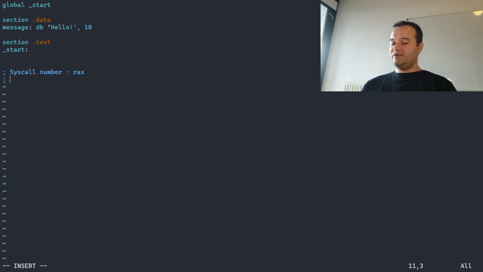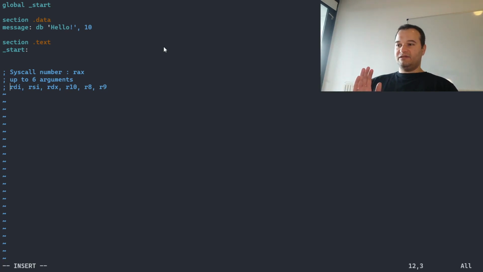And the system call, like a function, can have arguments. You can have up to 6 arguments, and you have to send all of them in registers, because you hand them over to the kernel. Of course, you can hand them over on the stack as well, but that's not how it works. The registers are in order. Let me find it. Yes, okay, I found it. These are the registers where you have to send the arguments. So the system call's first argument goes to the RDI register, the second one to RSI, and so on.